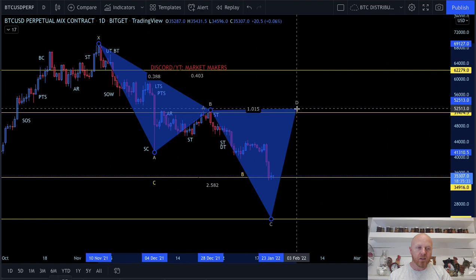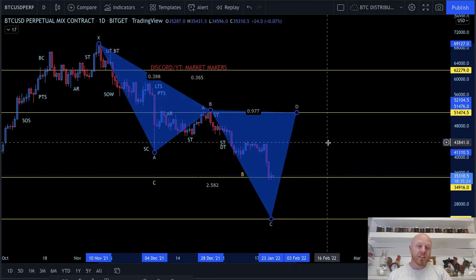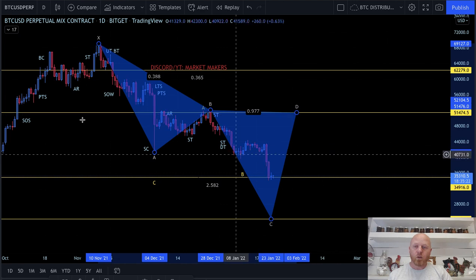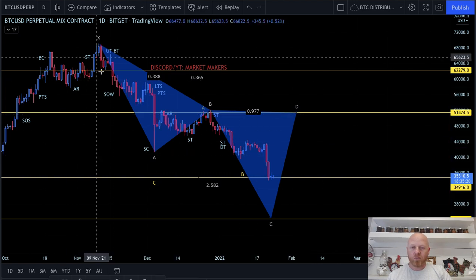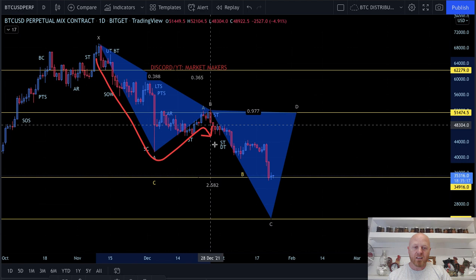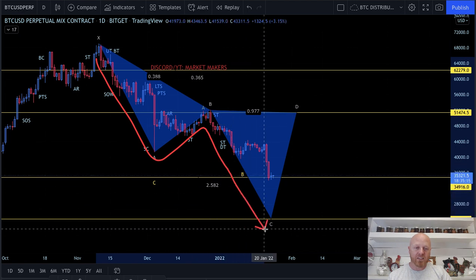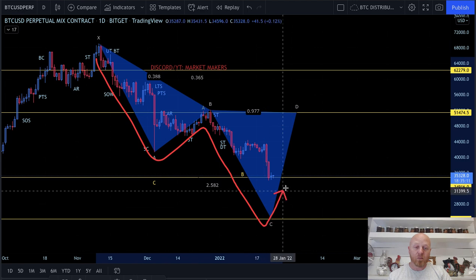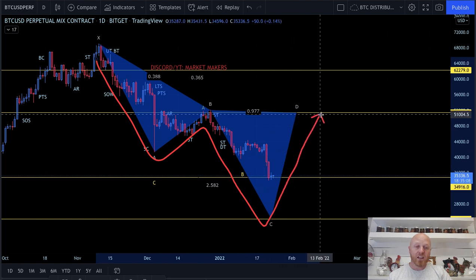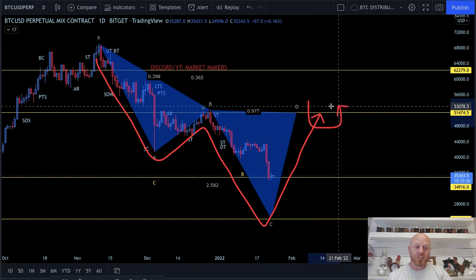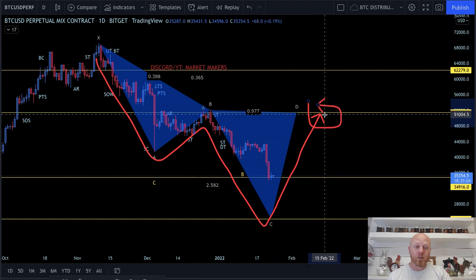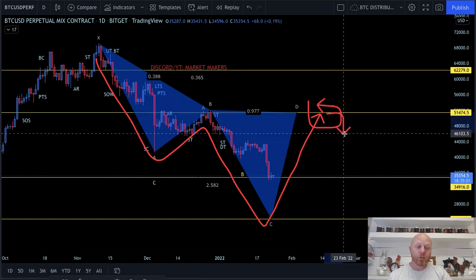Again, I'm just doing TA here. And if we came to the 2618, which is also the 1618 at the shallower retracement, looking at this pattern, this is a white swan, okay? So what this is telling me is price would move from X to A to B to C, which it already has. It hasn't come down to this level, but if it does, we're looking for price with bullish momentum and market sentiment to come up to D. If it comes up to D, like we talked about, this area right here is a pattern reversal zone. This is where price could begin to falter and retrace.